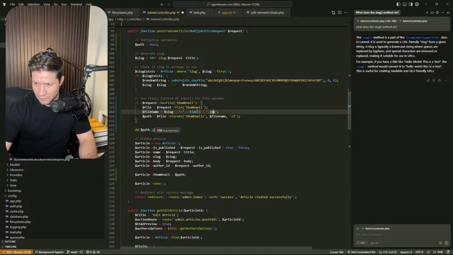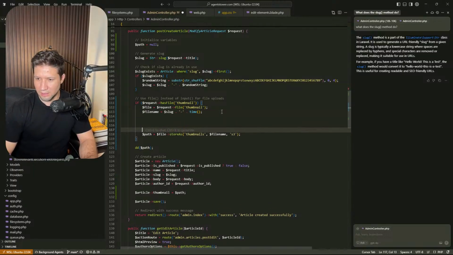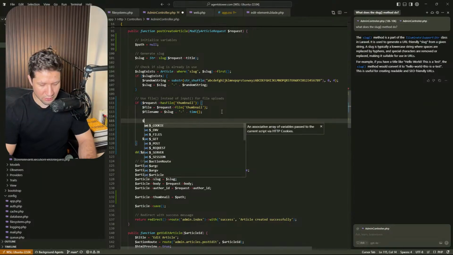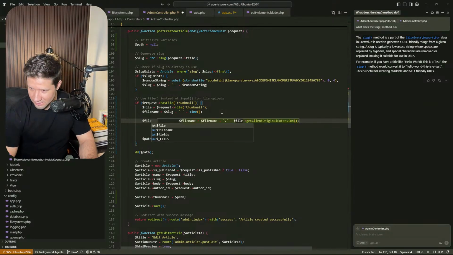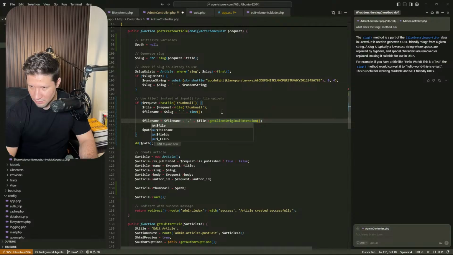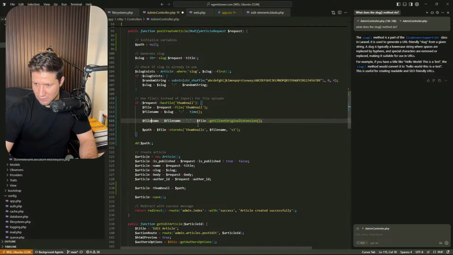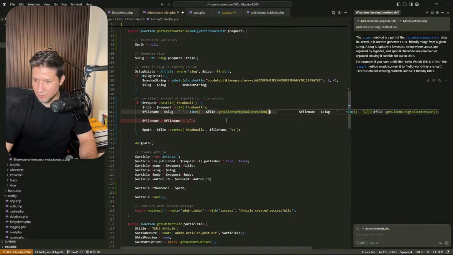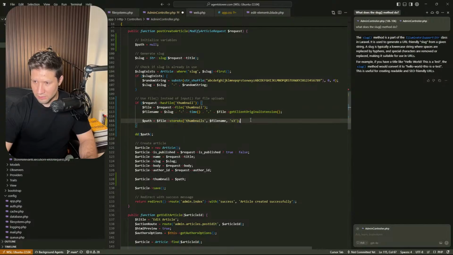Okay, so first, the file name. And this is going to be the file name. And then I need to have the file extension. Okay, like this. So I'm going to add this in here and like this.